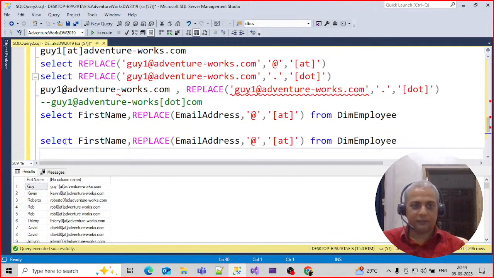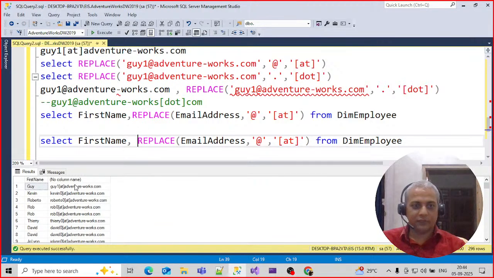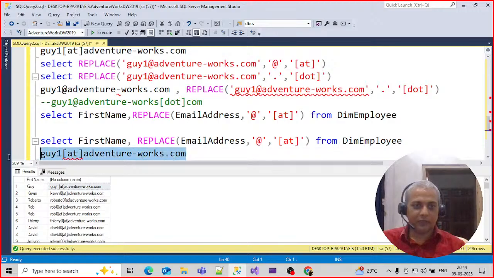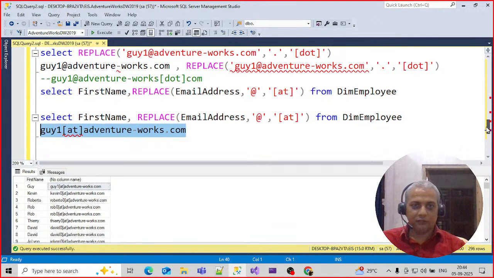If I write this one, it is giving me the email like this. Suppose we again pass this email in the replace method.